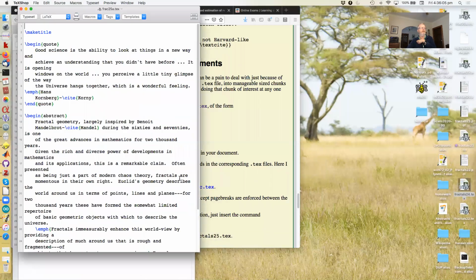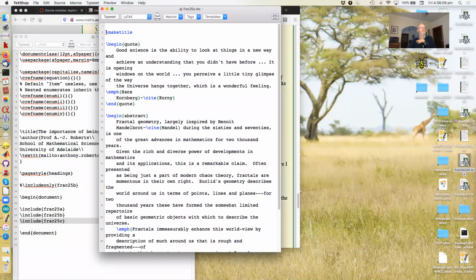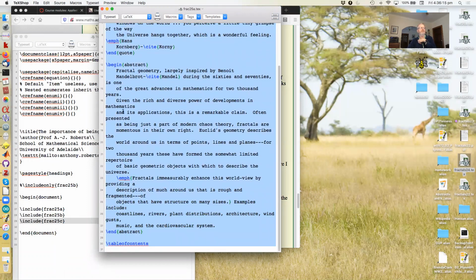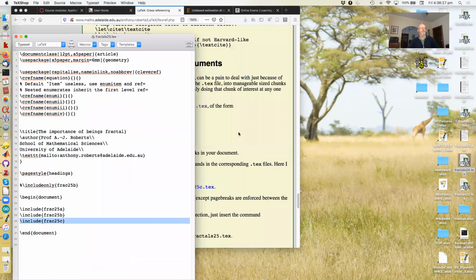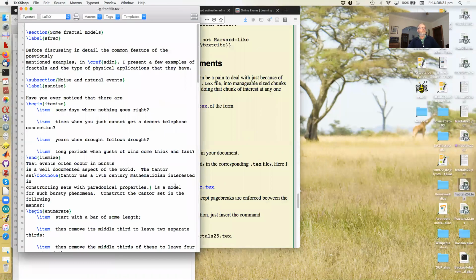Let's get them. So here's Frac25. This is the title, the start of the document. The make title, the quote, the abstract, table of contents. You know, in your dissertation, for example, it would be all the front matter. Table of contents, abstract, acknowledgements, that sort of thing. 25B is the first section.